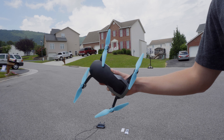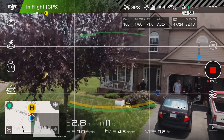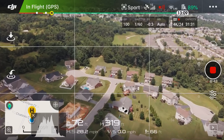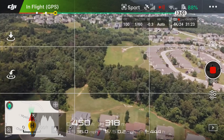For the first test, I decided to see if I would get any motor errors in sport mode. And I was excited to see that I got absolutely no motor errors from these props. Even the sound in sport mode compared to the stock props was improved. I had a microphone recording the sound of the drone at ground level while it was up at 100 feet, and you could barely hear it, which was amazing.